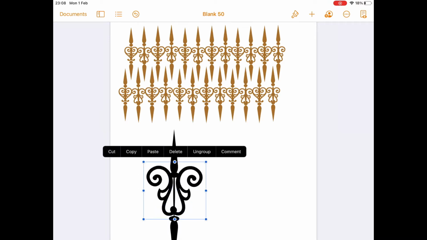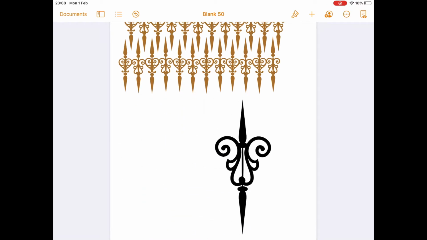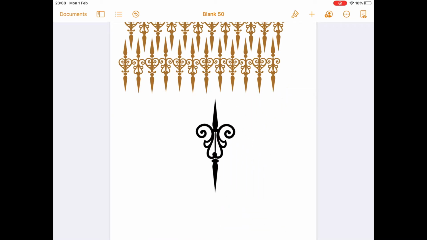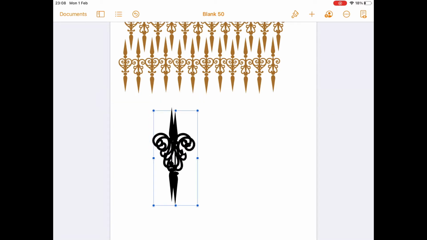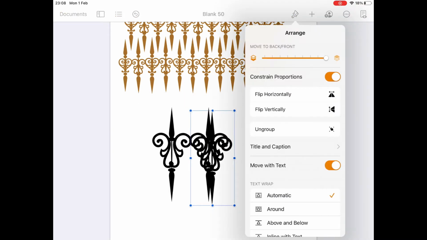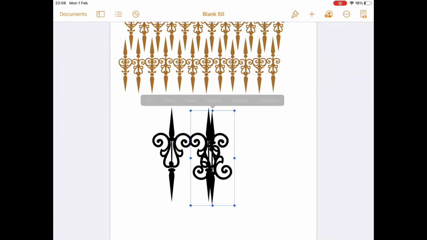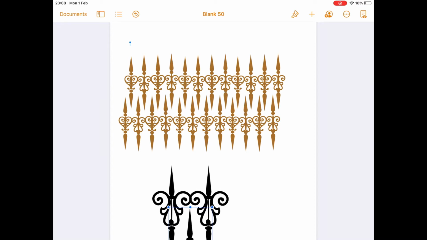So there we go. So that's me now grouping all those things together, and that's now just one thing I can move around. And then what we can do is copy that and paste it, and then paste it again, except this time flip it up at the top. So flip it vertically. Stick it in there, and there you go. You've got the beginnings of something. So very quick to make things like that. So here's one I did earlier.